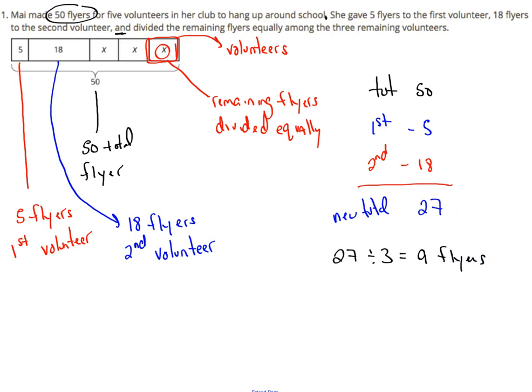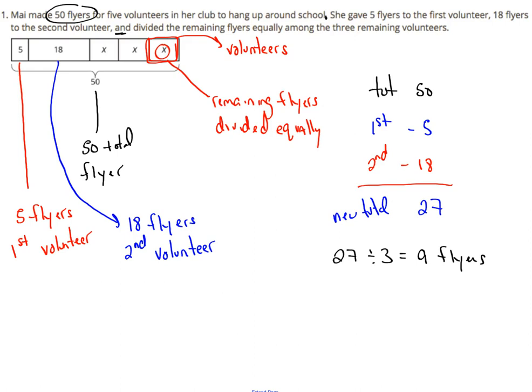I have an answer of 9 flyers, but I want to be able to do this by creating an equation. So at some point, I'm just going to give you the paragraph, and I'm going to say solve. I'm not going to give you a tape diagram. I'm not going to expect you to label the whole tape diagram. I want you to go from the paragraph, or the sentences, to an equation, to a solution.